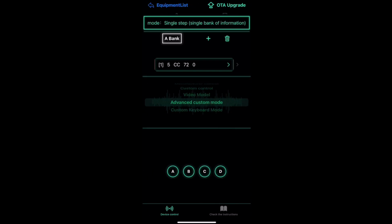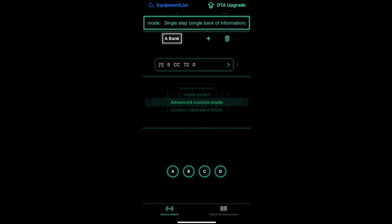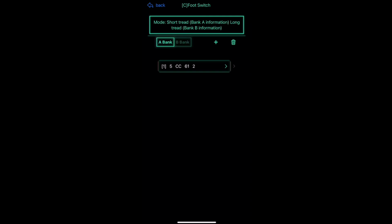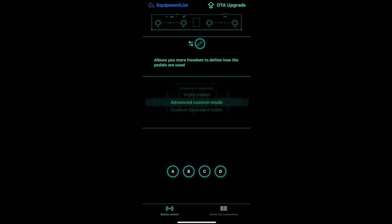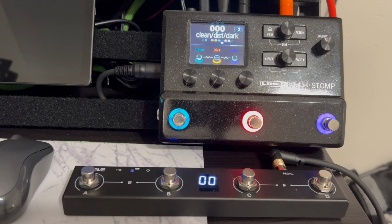Basically, you're going to have your values there. You go to the website and find the corresponding one that you want, like the CC value. You've got to make sure your MIDI channel is correct and your CC value is correct. Then on the channel, you're going to have 0 for foot switch 1, 1 for foot switch 2, 2 for foot switch 3, and 3 for foot switch 4. That's the only part that was a little confusing, the fact that they're not labeled 1, 2, 3, 4. They are one behind each.